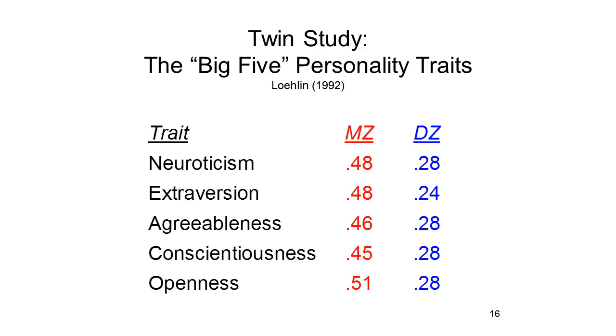Results like this provide prima facie evidence for a genetic contribution to individual differences in personality. The simple fact that monozygotic twins are more alike than dizygotic twins strongly suggests that there is a genetic component to these individual differences. But the correlations for monozygotic twins are far from the 1.0 that we would expect if a trait were wholly inherited. So it's very clear that genes aren't the only forces that are determining individual differences in personality.